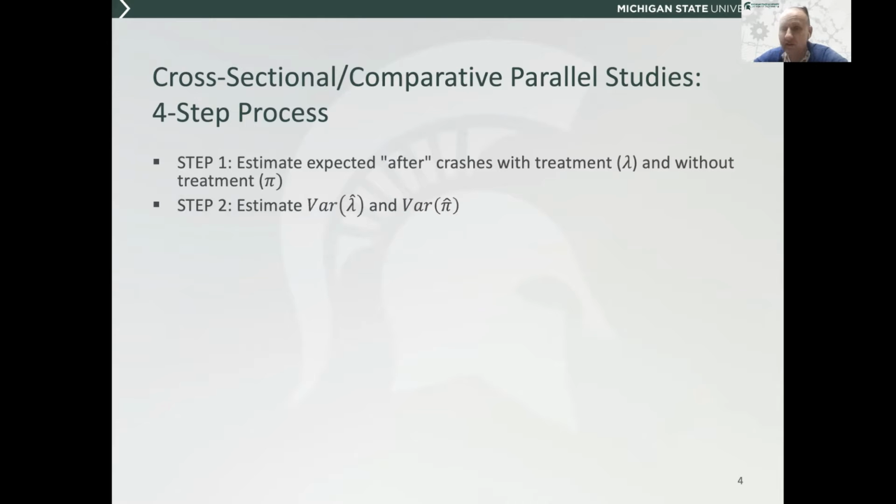of locations based on empirical crash data, we know that crash data generally follow the Poisson distribution, and so the variance of those numbers of crashes are simply equal to the expected values, just given the nature of our Poisson distribution, and so that's determined directly from our data as well. And so under a Poisson distribution, the variance of crashes at the test sites is equal to the mean number of crashes at the test sites, and likewise, the variance of crashes at the control sites is simply equal to the mean number of crashes at the control sites as well.